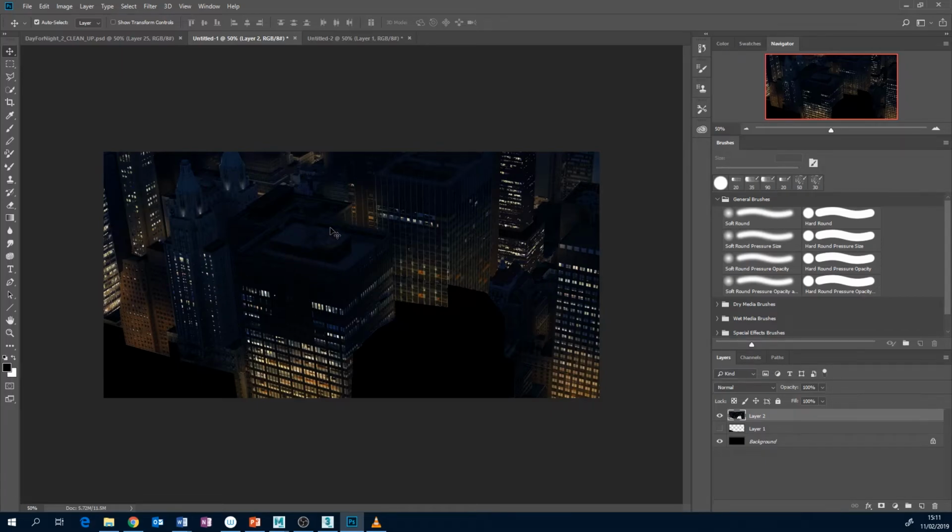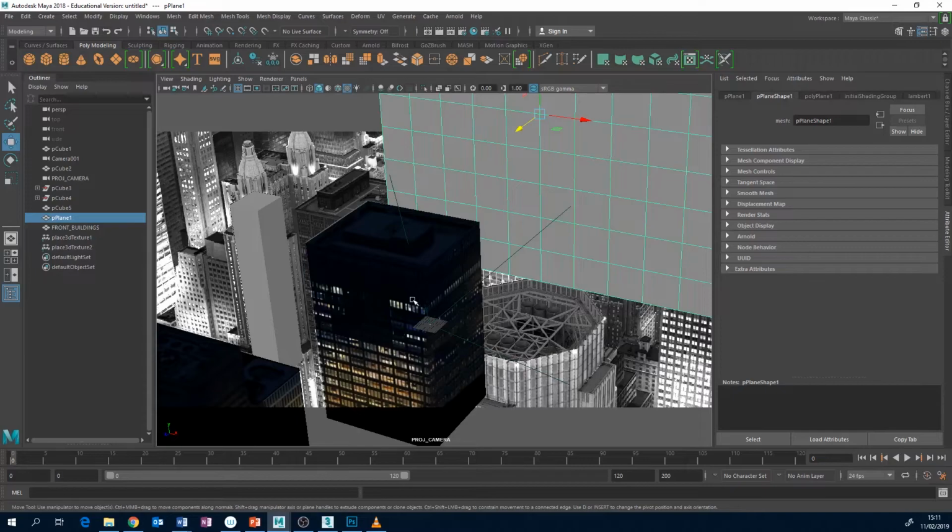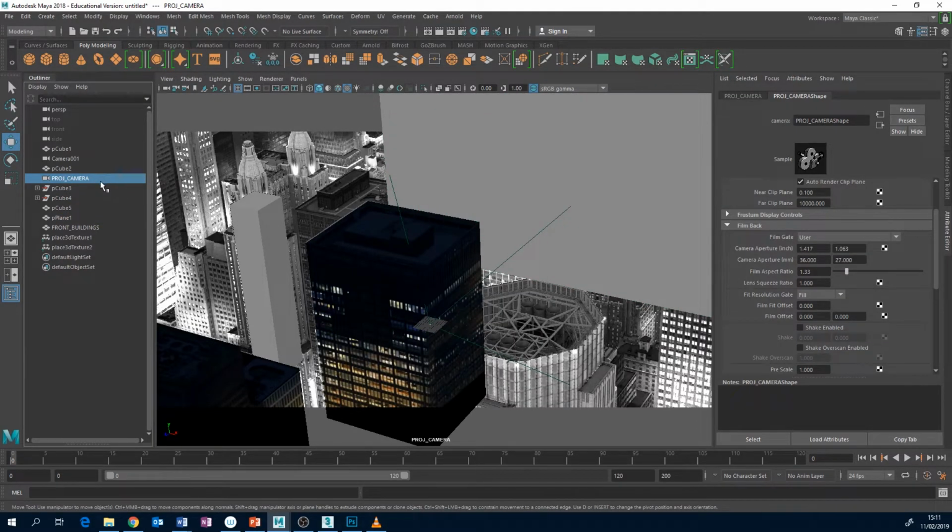And then you go through and obviously you cut out each building, put it into a new texture with an alpha channel and save that out, and then bring it into Maya, and don't do like I did and accidentally forget to actually apply the texture. So you've got to set up your projection and then apply the texture. When it comes to doing the actual animation, remember, you shouldn't animate the camera. If you move this camera, the projection is going to swim through and it's all going to look wrong.